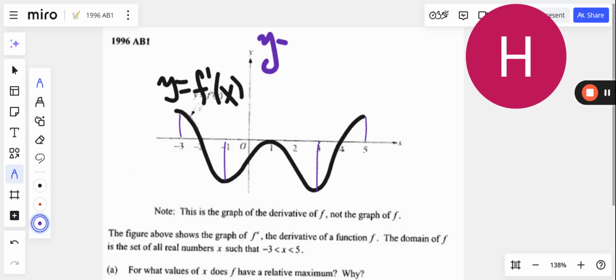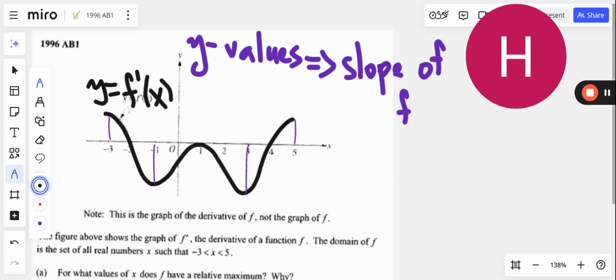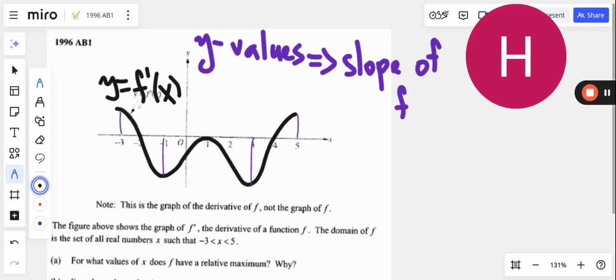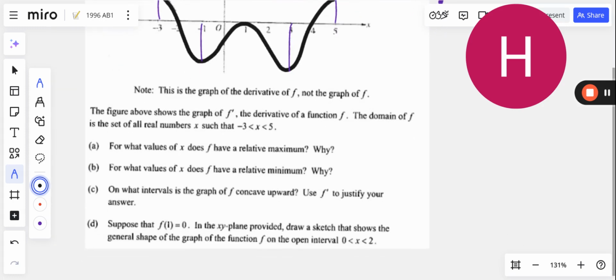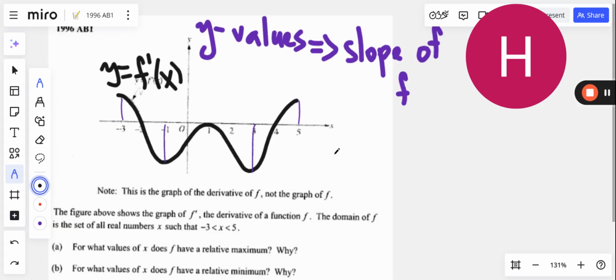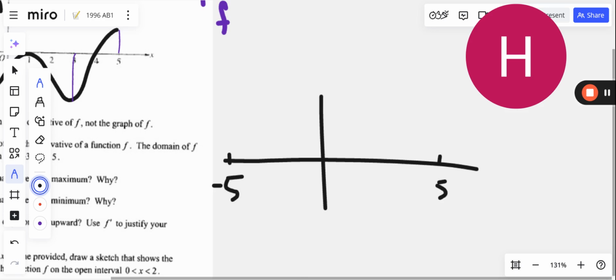The y values here represent the slope of f. Okay, so the slope of f. So we don't know what f exactly looks like, and you might want to grab graph paper possibly, because you'll have to sketch a little possible graph of the function. However, you don't need that much space. Really, you mostly just need the x values that are represented here, so to go from -5 to 5 with some interesting thing happening in between along the way.